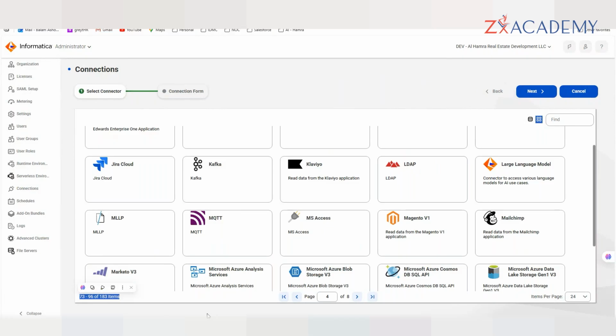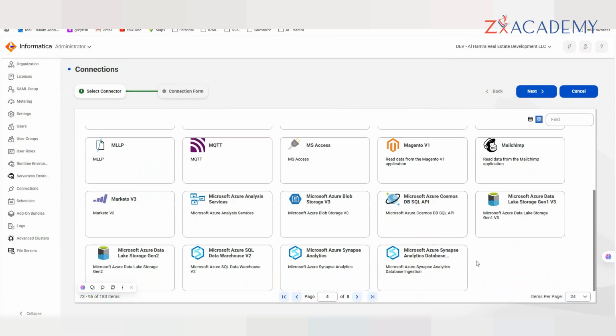If you want additional services, for example, an on-prem application not listed in these native connections, we will get one more option under the connection called add-on connections.